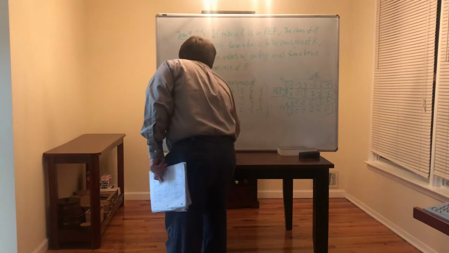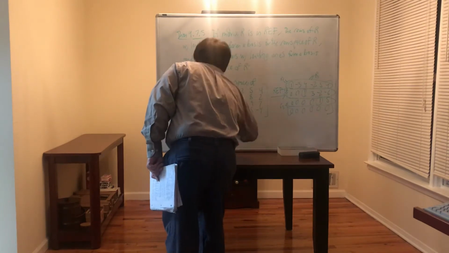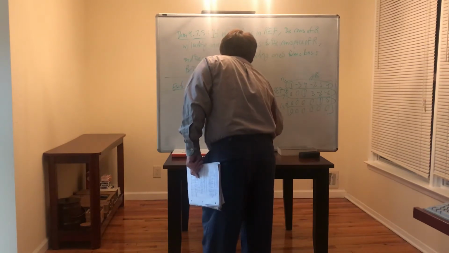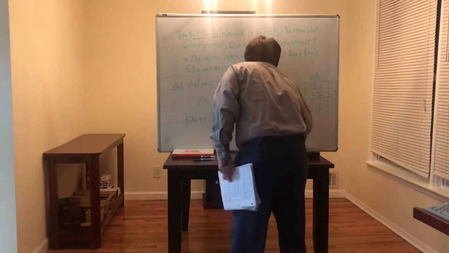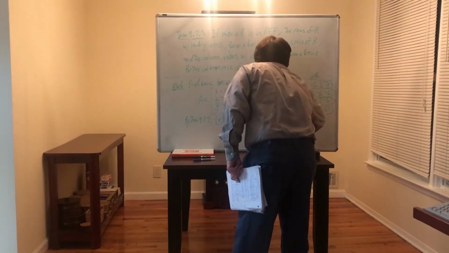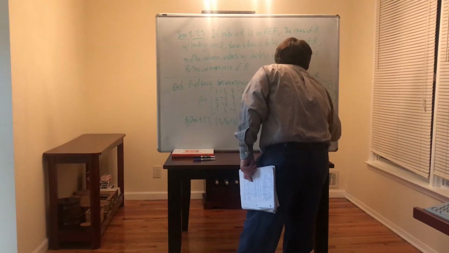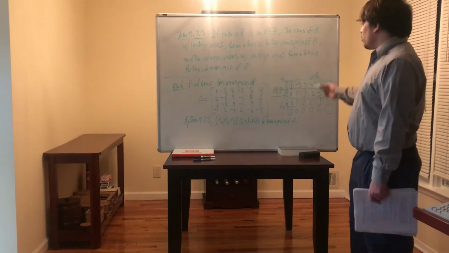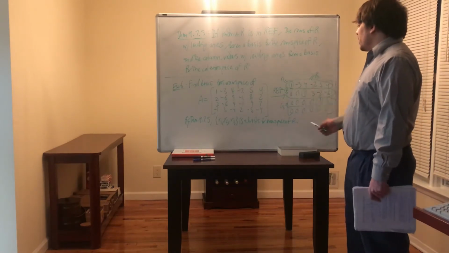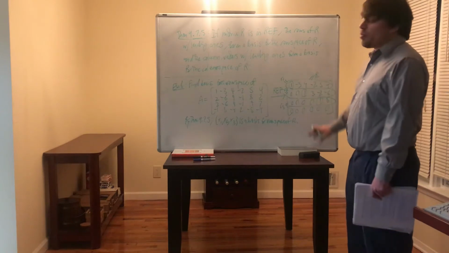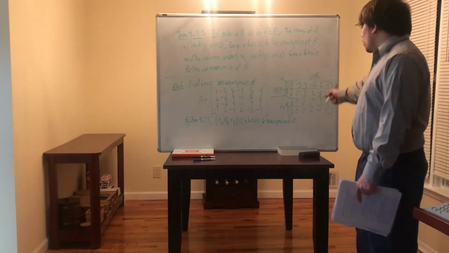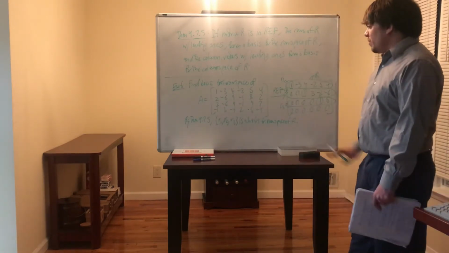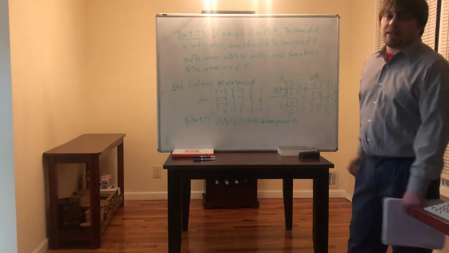Okay? So by Theorem 4.7.5, the set R1, R2, R3 is a basis for the row space of R. Alright? So does that make sense? So the theorem right above this example says that all the rows with leading ones of a matrix in row echelon form form a basis for the row space of that matrix. And so rows 1, 2, and 3 being the only rows with leading ones, the set with those three rows in it is a basis for the row space of that matrix R in row echelon form.